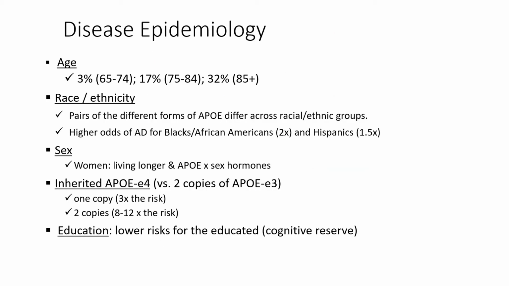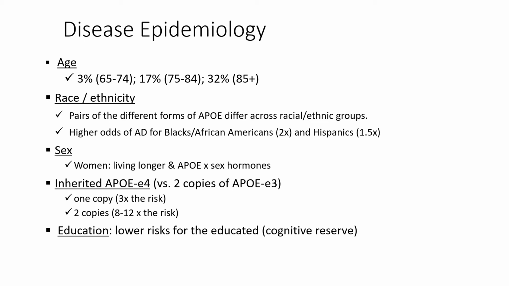For older adults, the prevalence of Alzheimer's disease increased as one progressed from one aging phase to another. Because different racial ethnic groups have different combinations of the E2 form, the E3 form, and the E4 form of the APOE allele inherited from their parents, these may partly contribute to interethnic disparities in Alzheimer's disease. Maybe due to other factors as well.